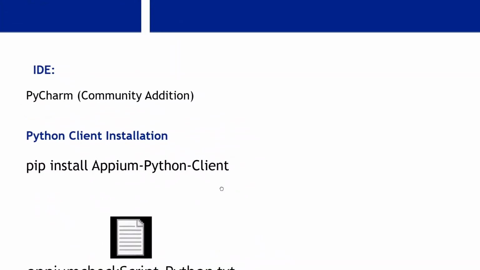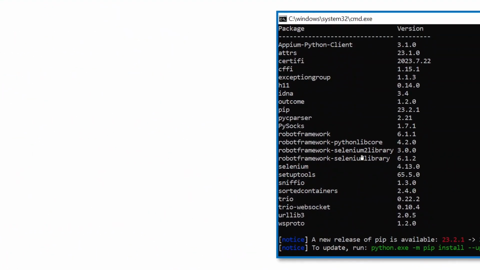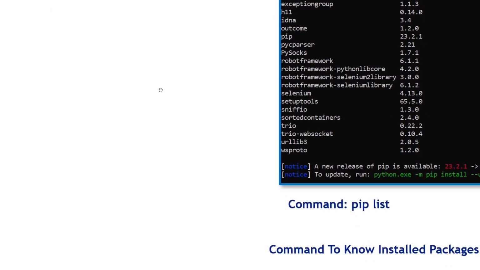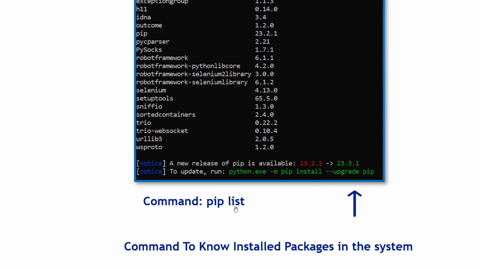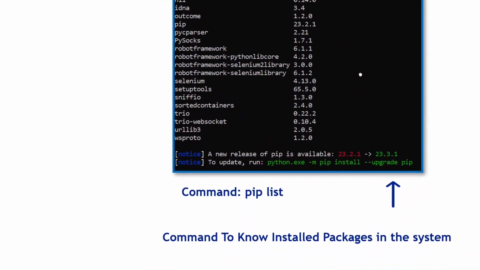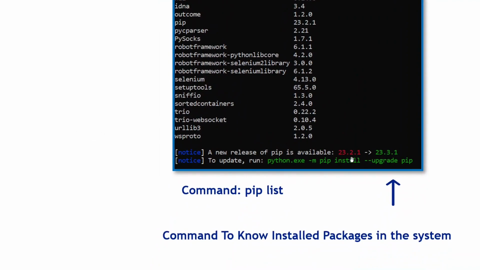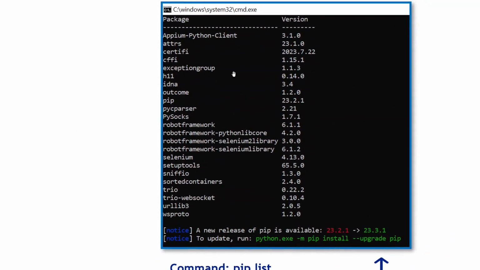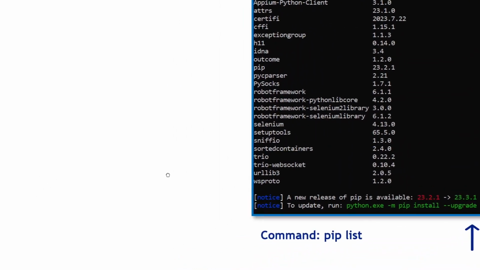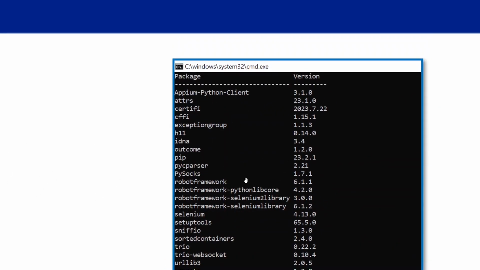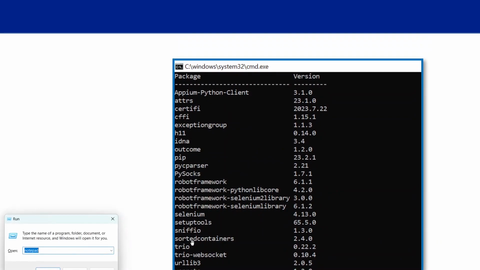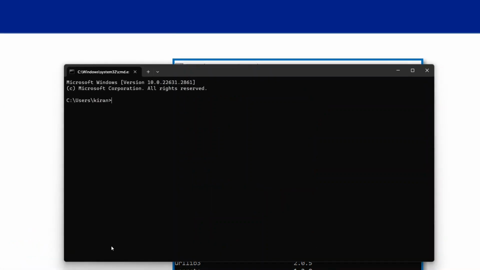I have installed it in my system. So I'll give one command which will list what packages are available. Here, pip list, that means you can understand what packages are available and what the current version is. If you want to modify, you can do that by having that version information. I'm a regular user of Python and the Robot Framework, so these are the packages available. Let me go to the cmd and run pip list.